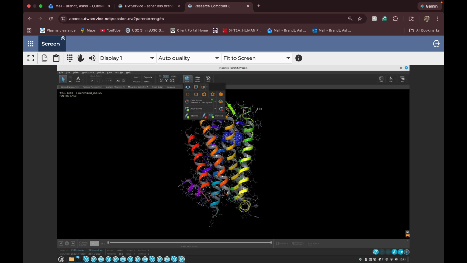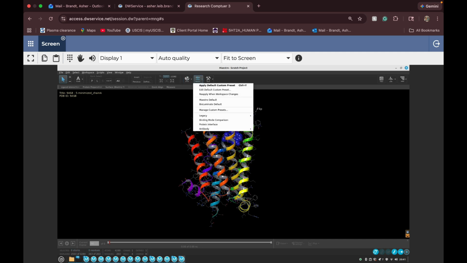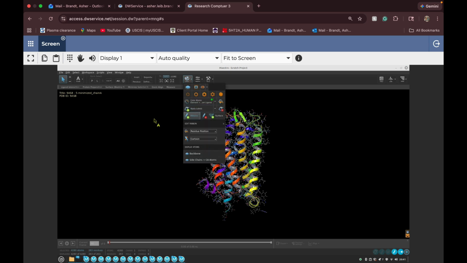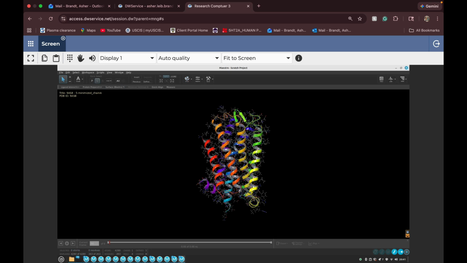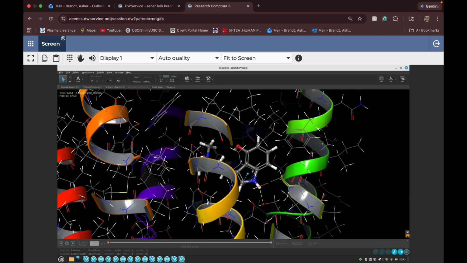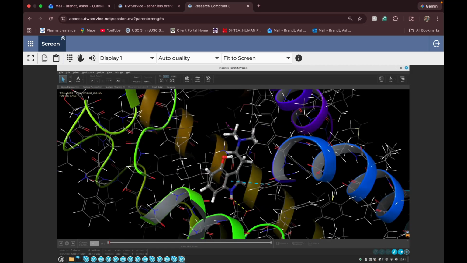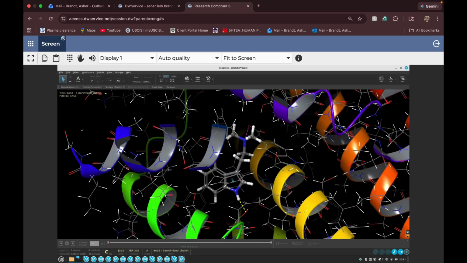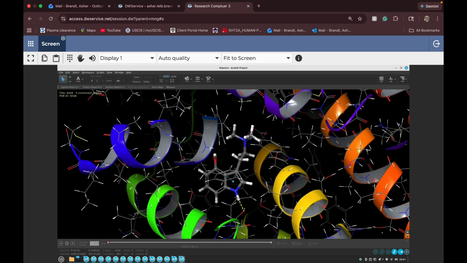I'm just going to reset this to default. Okay, this is the crystal structure as is from the PDB, and the binding pose makes sense for psilocin.